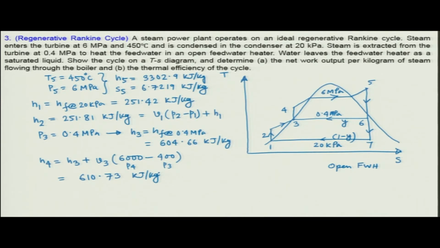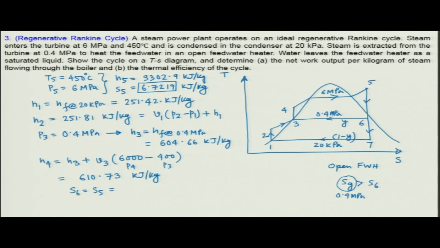So, it is an ideal cycle. So, the expansion process in the turbine is isentropic. So, we know the entropy of point 5, S5, and S6 will be basically equal to S5. And if you look at the steam table, you will see that point 6 will lie inside the vapor dome, because at 0.4 megapascal you will see that Sg, that is the entropy of the saturated vapor, will be more than this value of S6, right. So, the entropy of the saturated vapor at 0.4 megapascal will be greater than the entropy S6.